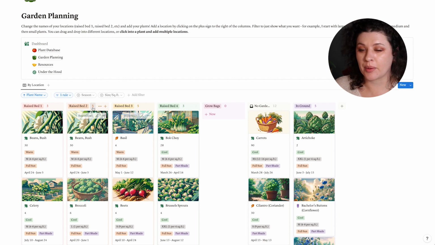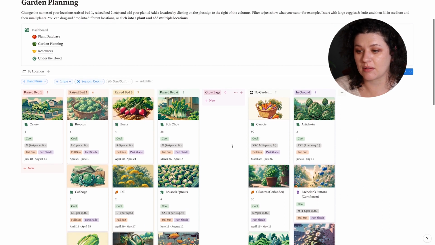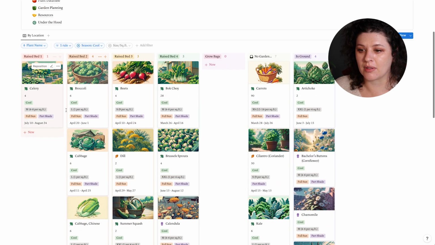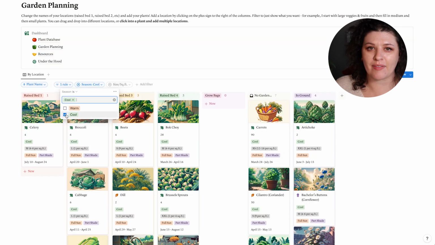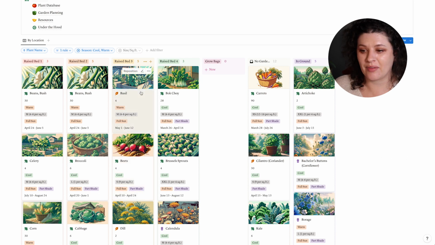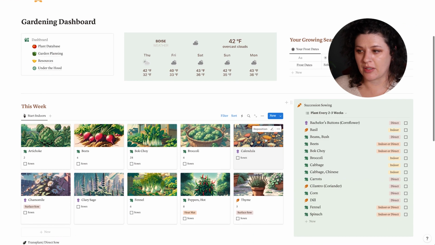Once your garden locations are planned, you can filter by season as well, so you can see how it might look in the spring and then how it might look in the summer. So this is what we would have in the spring. So maybe instead of having this bed so full in the spring, I would move some things over to the first bed. This is where having those harvest windows can really come in handy because I can see these beets, for example, should be ready by April 24th. And then I know based on my first and last frost dates that I could probably replace those beets with something like basil.